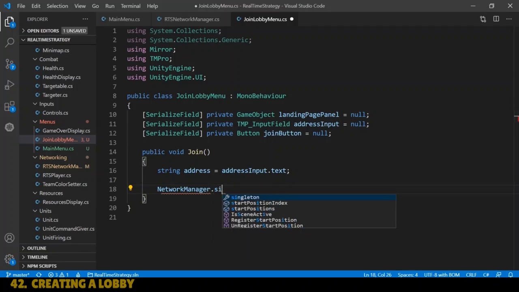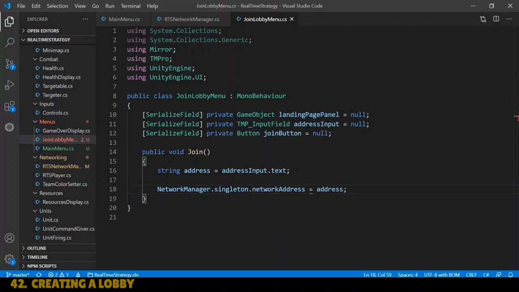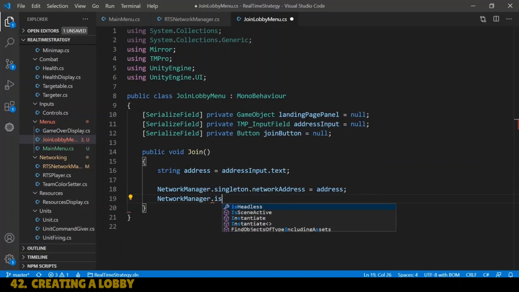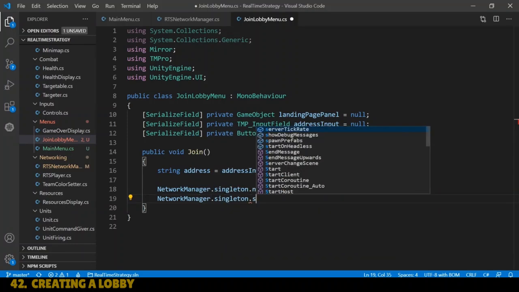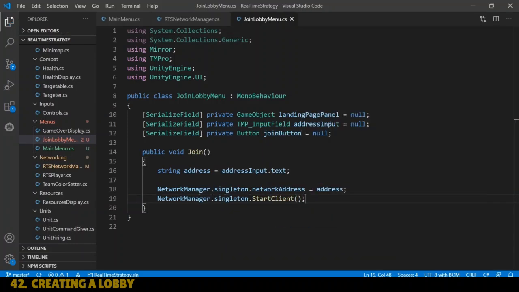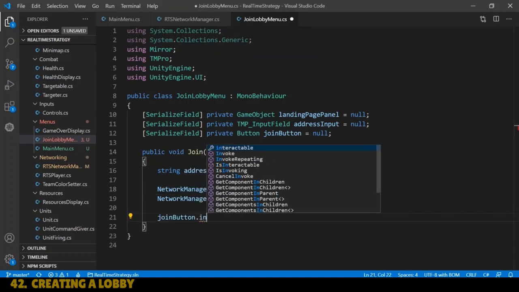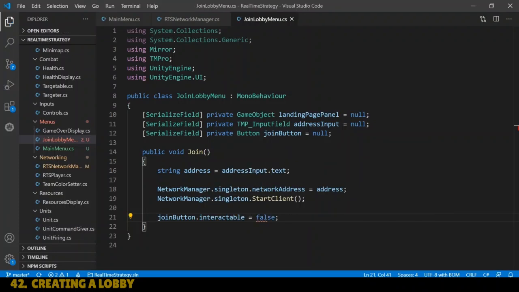NetworkManager.singleton.networkAddress. So the network address is now the address we just got from the text input. And then the next line is NetworkManager.singleton.StartClient. And when we start to join, we want to also disable the button. So joinButton.interactable equals false.